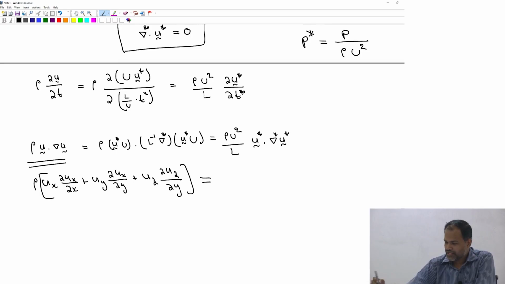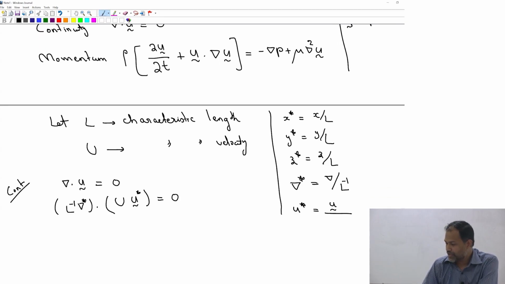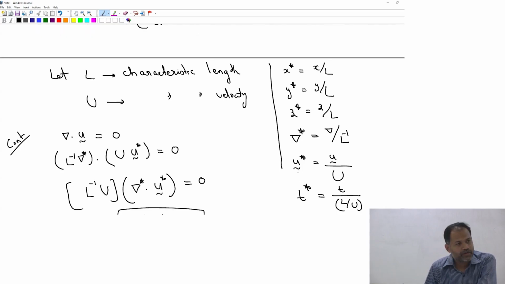So what we have is this term rho times u dot grad u, right? You have a rho and then u dot grad u. So you need to non-dimensionalize u, you need to non-dimensionalize grad, and again you need to non-dimensionalize u. So I'm going to substitute for the vector u, and for the gradient operator. How does one non-dimensionalize u? We defined the non-dimensional u star as the vector u divided by a capital U. In other words, u is just capital U times u star. Similarly, our grad is just L inverse times grad star.